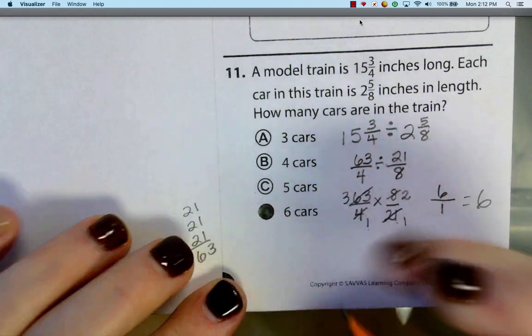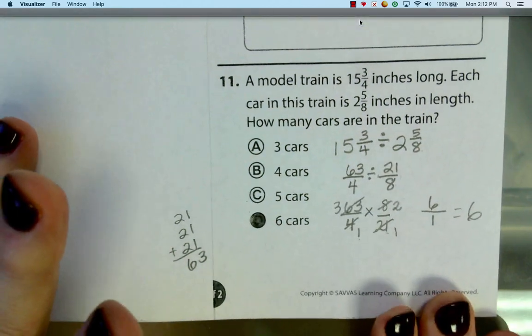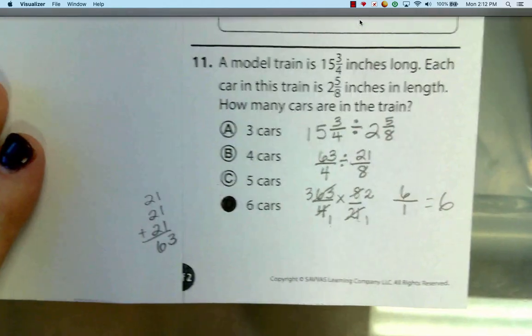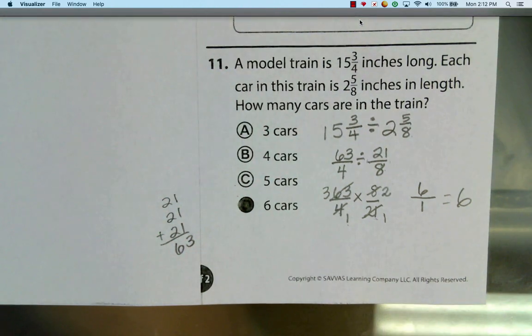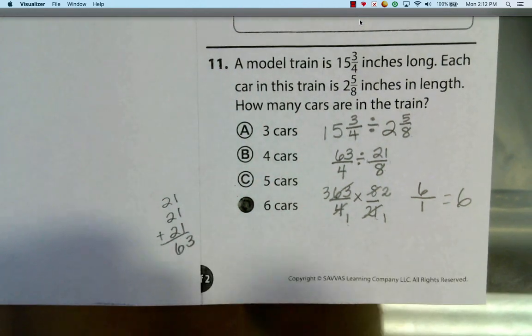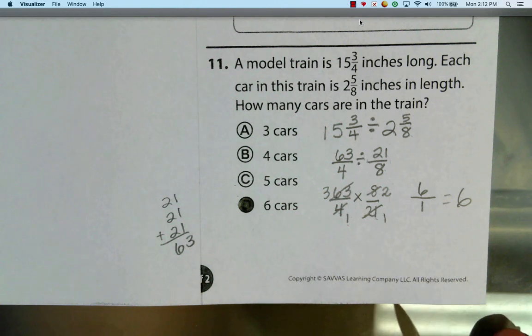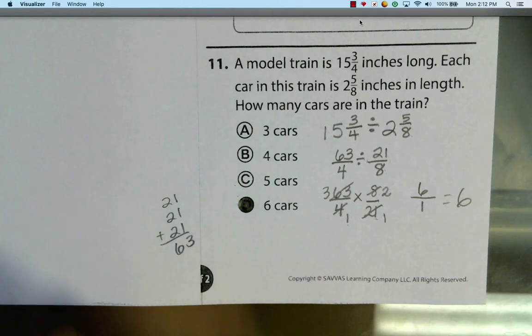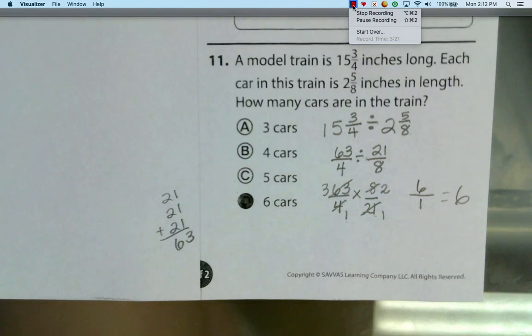So again, be mindful when you're doing your math, when you have your quiz tomorrow, because it's the same types of questions, but in a different form. So you will not have the same exact questions. They will be modeled the same. So just be mindful if you have a question like this that you have to have a whole number when you break them up. So happy studying, my friends.